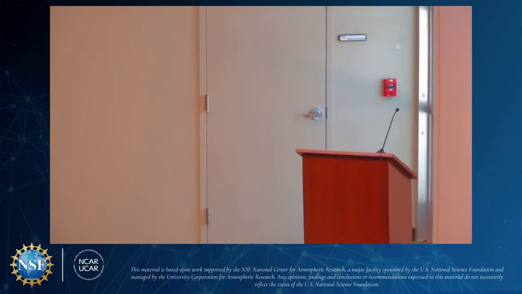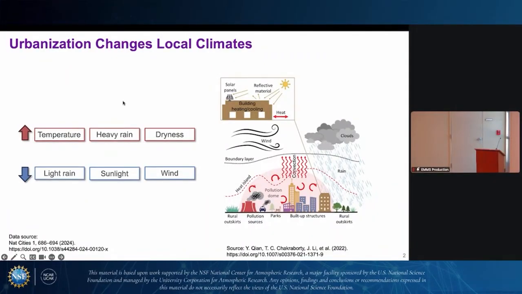Here I want to give some details about how urbanization changes the local climate. As we know, urbanization builds structures in urban areas. This change in the surface makes a difference in the energy balance and also in the atmospheric conditions among the urban areas, which makes the local urban climates different, along with the temperatures. The urban areas receive more heat and have higher temperatures than the rural surroundings.